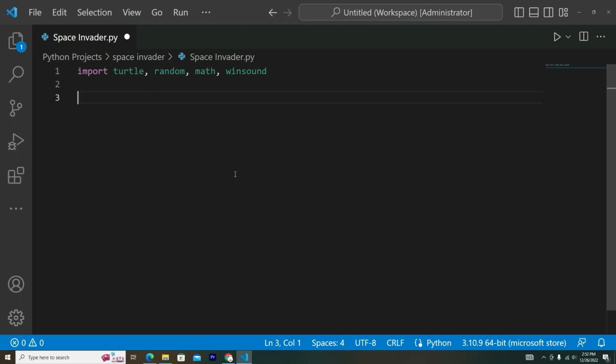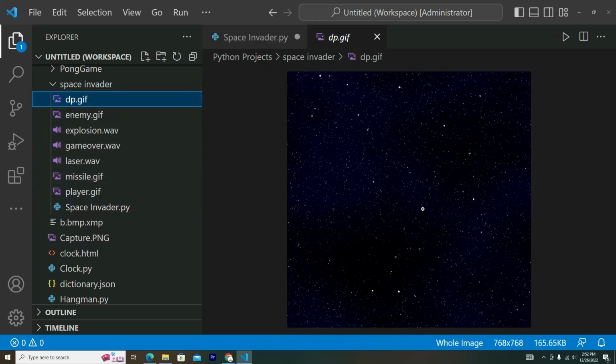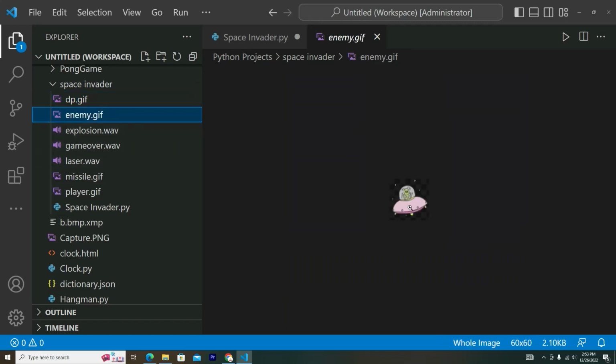Alright, so now you should have done that, and you need to download all those pictures to code further into this program. Now you should have linked that Space Invaders folder into your Visual Studio workspace, so you can access it here, and you can see that I have all of the pictures and sounds in my Space Invader folder. I have the background, which you should have checked out before when you were downloading. This is a background for a game, it's space, and then we have our enemy, which is this little guy, the alien. Those are the enemies that we're going to try and shoot in this game.